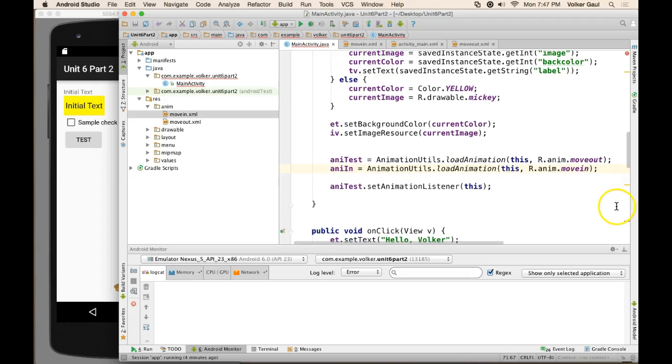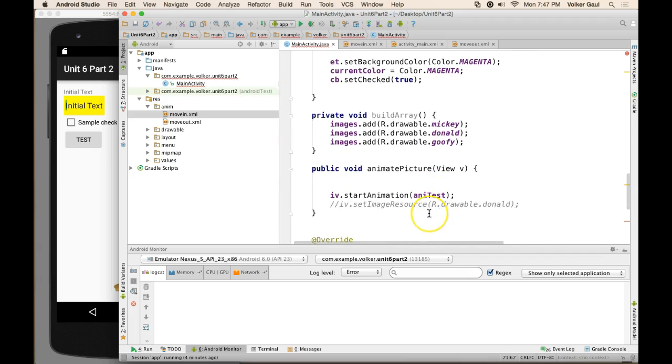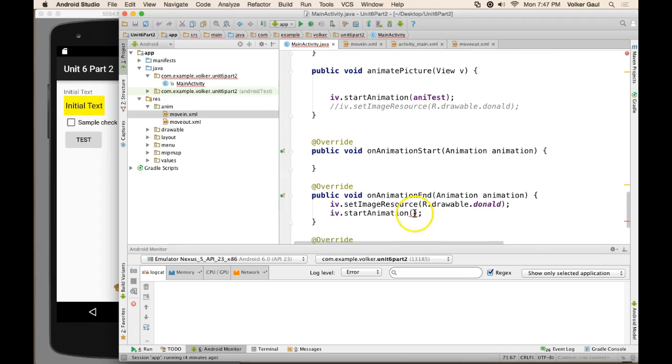Finally, now that I've defined it, Annie in, I can use it, hopefully, right about here. Start animation, Annie in.